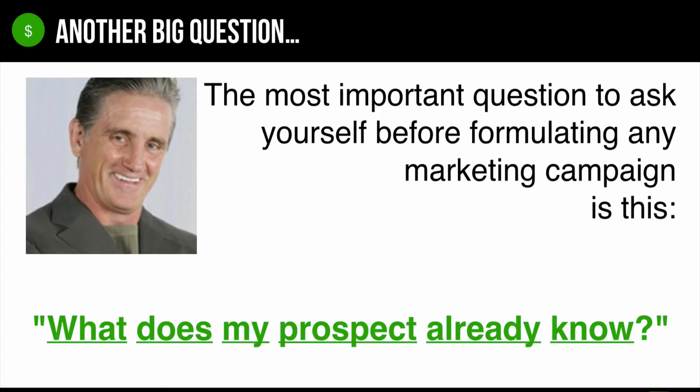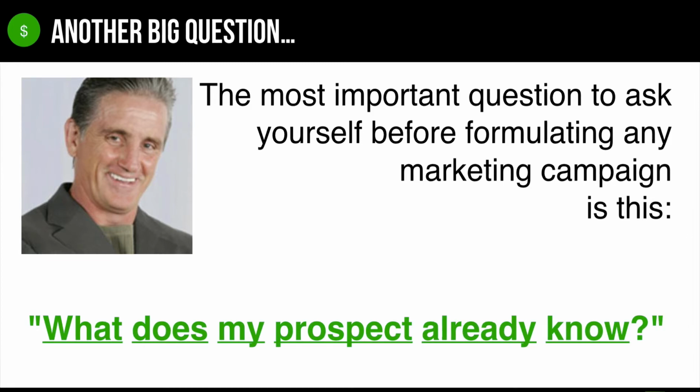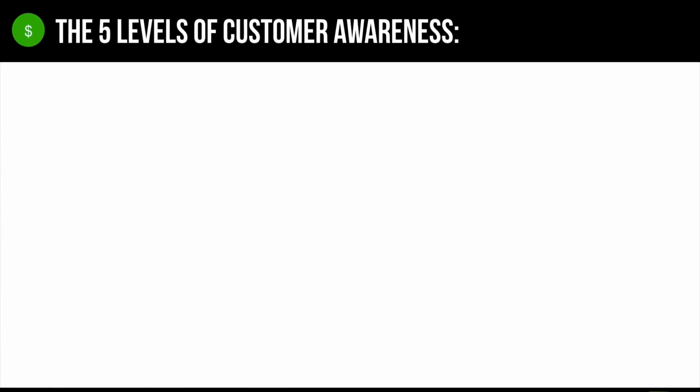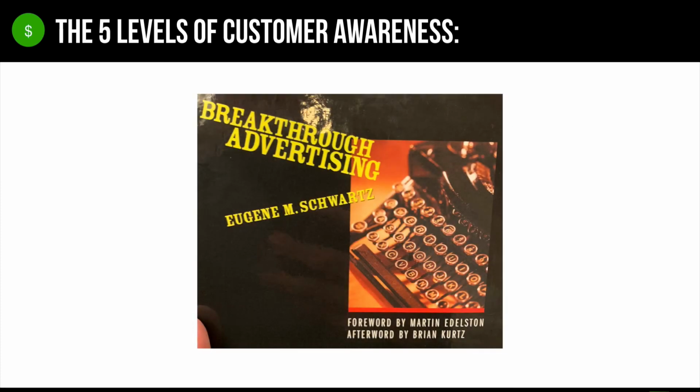Exactly. Fortunately, years ago, a legendary copywriter and super brilliant guy named Eugene Schwartz came up with a definitive response. Right now, I'm going to introduce you to this framework that he created called the 5 levels of customer awareness. In his book, Breakthrough Advertising, Schwartz explains this thing called customer awareness, and he mapped out the 5 distinct levels of customer awareness. I'm going to bring you through these right now.